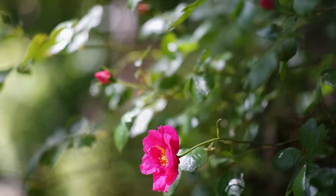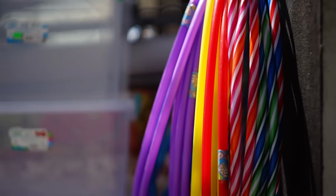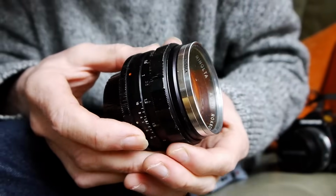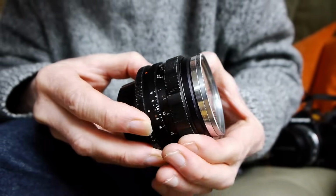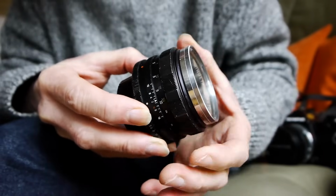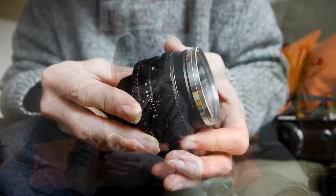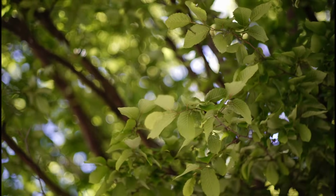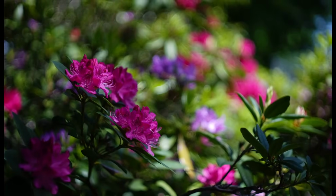Okay, next we have this wonderful old lens. This is the Minolta Auto Rokkor PF, f1.4 58mm. So this is an early f1.4 lens. It dates from, I think, the early 60s or the mid 60s sometime, and it dates from a time when manufacturers weren't easily able to accommodate an f1.4 aperture opening within a 50mm lens. So f1.4 lenses from that period tend to be a little longer, 57s or 58s.